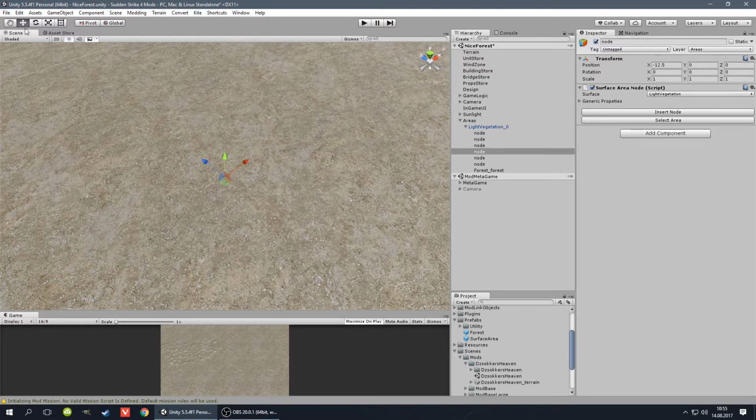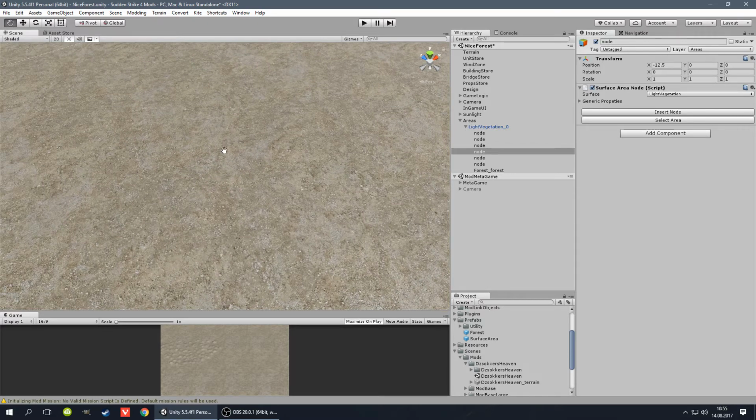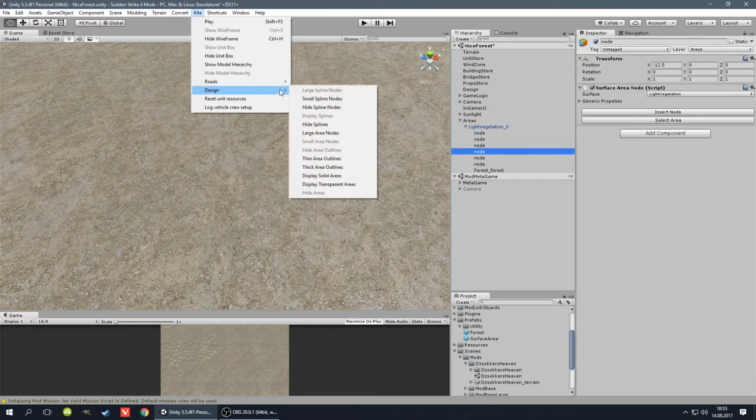As you can see, it is invisible now. Additionally, if you have this rotation tool, this hand tool set, you can't see this at all.